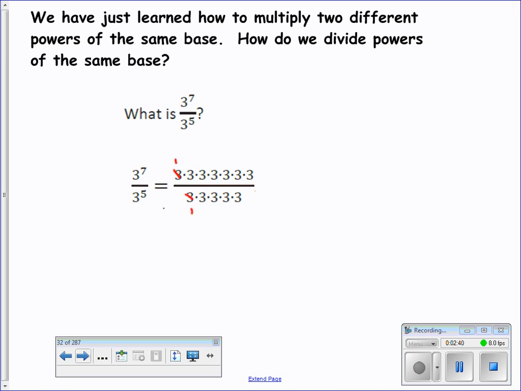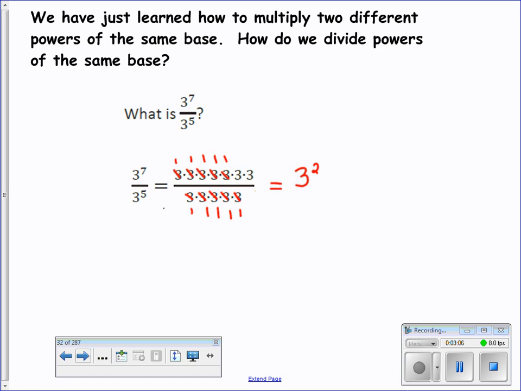Remember, when I asked you to simplify today, we don't just cross them out. They simplify to 1. So 3 in the numerator simplifies with 3 in the denominator. And I can do this for every pair that I find in that numerator and that denominator. And you have to show that it simplifies to 1. What I am left with is 2 3's in the numerator, or 3 squared.